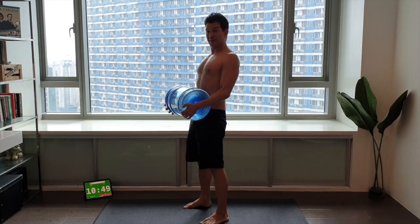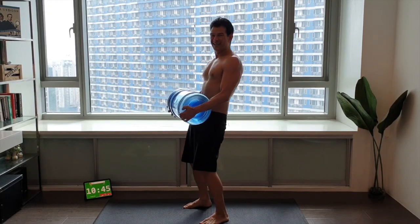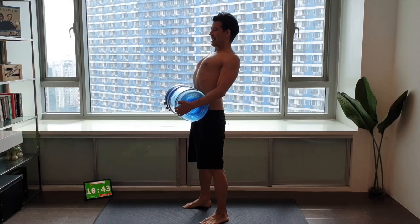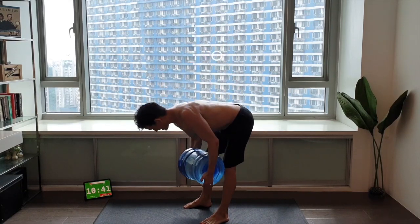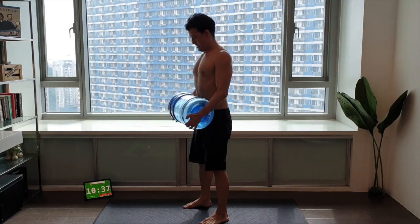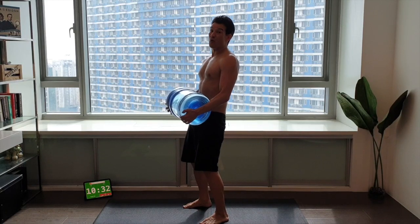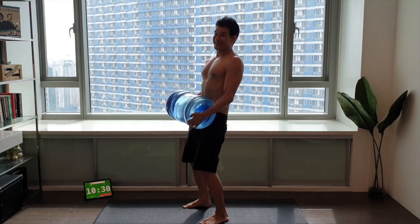Good posture, right? That's the most important thing. You can rest here, right? As long as you're not here. Right? You gotta have that shoulders back. Head stays back. Yes. Posture's the most important thing. It's about quality, not quantity.